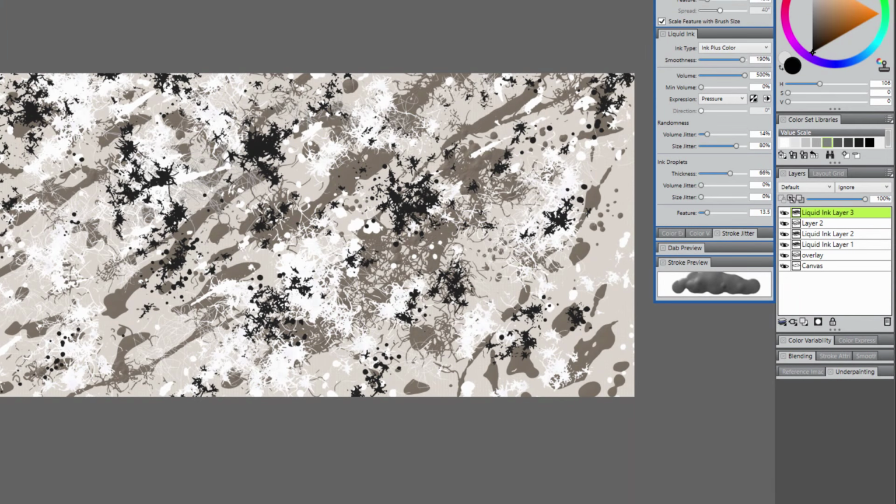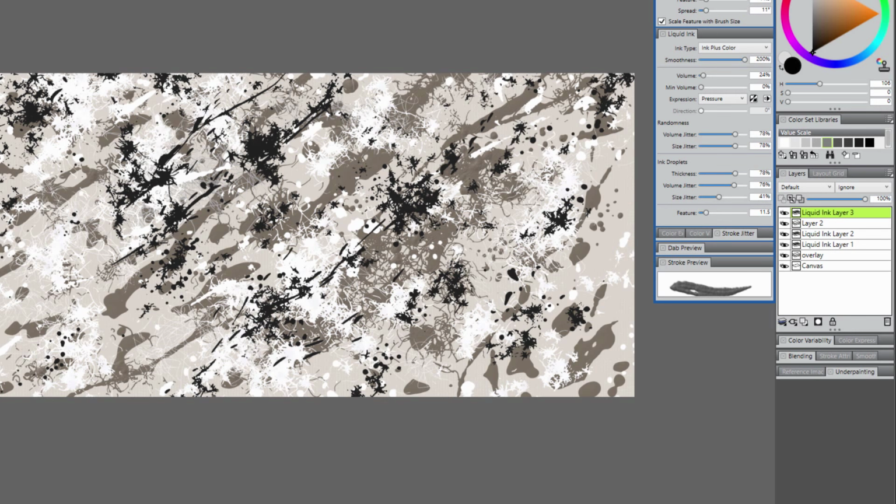I think we need a few black drizzles here, so I'm going to select the hairbrush. Add some little drizzles here and there. And I'll select the graphic bristle resist. I'll just tap here and there in a few places just to erode some of that ink. Now I know these are called liquid ink brushes, but you could imagine that this is some other kind of paint. You're really just getting an ink splattering effect. That doesn't necessarily mean that it has to be ink as a medium.